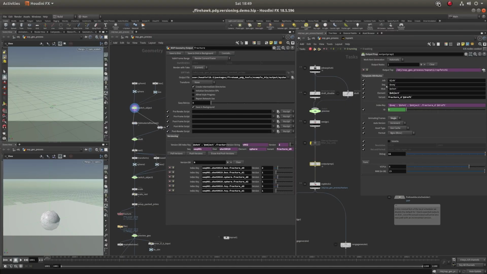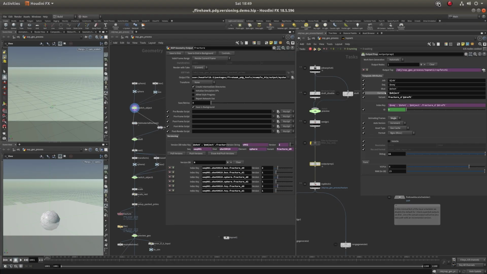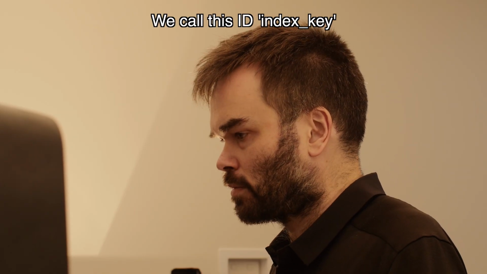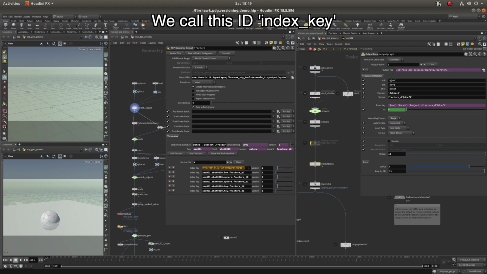The output prep node uses these primary attributes to determine the output path on disk. So the sequence, the shot, the element, the variant, which you might also call wedge, are essentially what determine this expression here. And that expression is the wedge ID. So the wedge ID will get constructed from this information, and that uniquely determines that particular output.